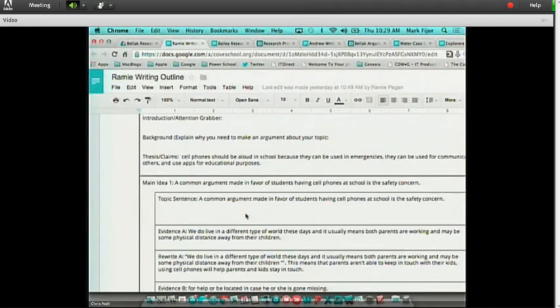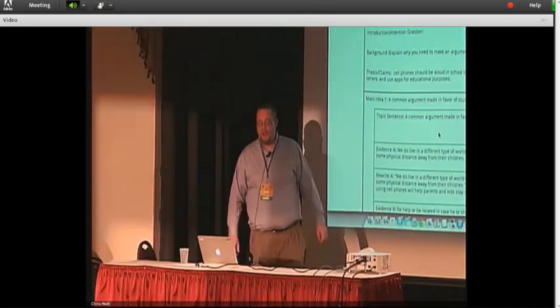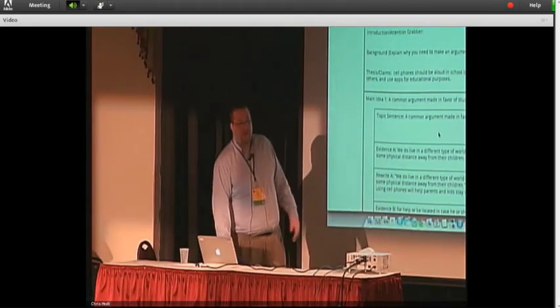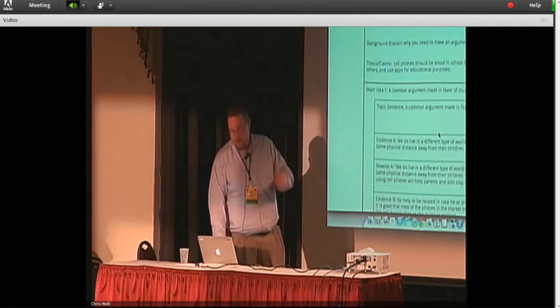Again, looking at our kids and what's important to them, we try to design a tool that will help them be successful. It's not for everybody, but for our group, it was particularly helpful. And they just paste their information. So they write a topic sentence, and then evidence A. So what's the first thing that's in color, red? Go ahead and paste it over.